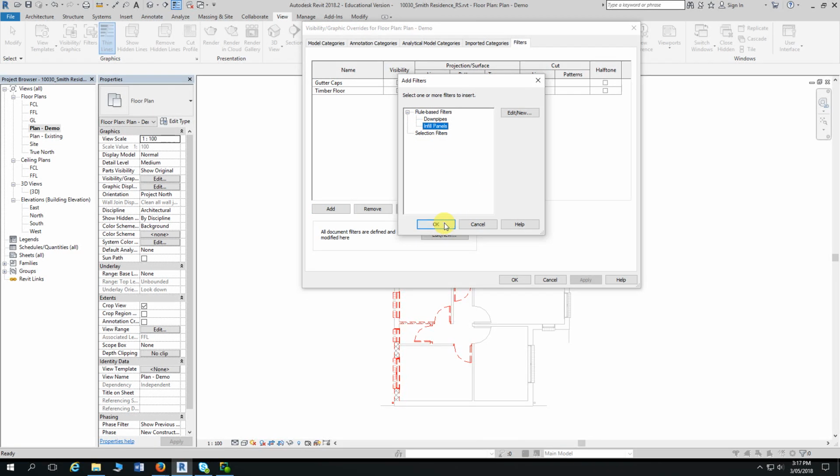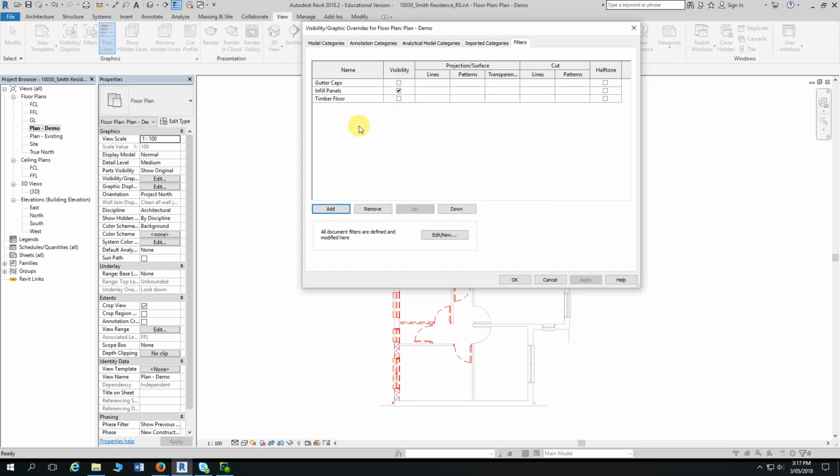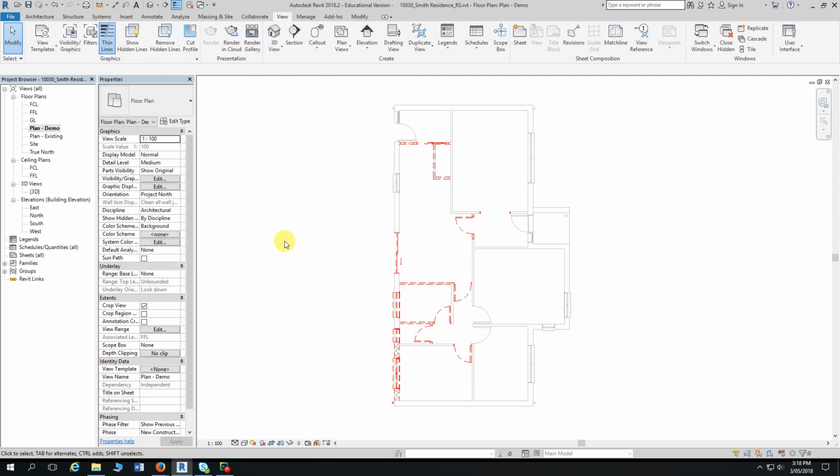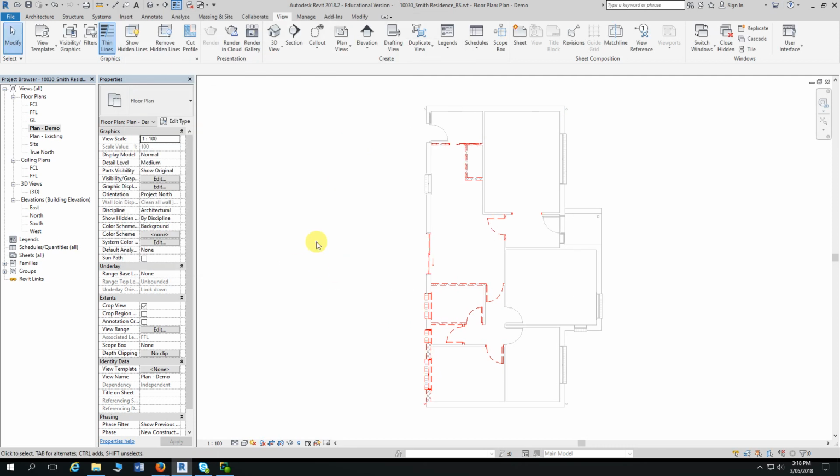Just highlight it, select it and then click OK. It adds a filter called Infill Panels to the filters list. It automatically puts a tick next to it. Can you just untick it? And when you click apply, those little panels will disappear in the view. Okay, so if you can do that for me. It just cleans up the view.